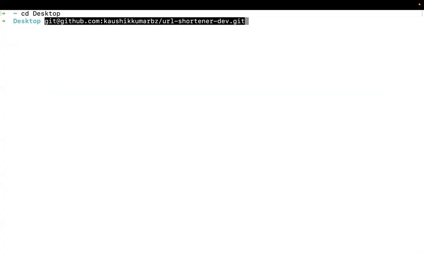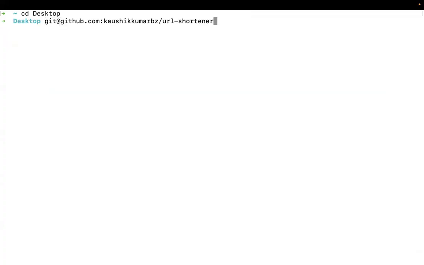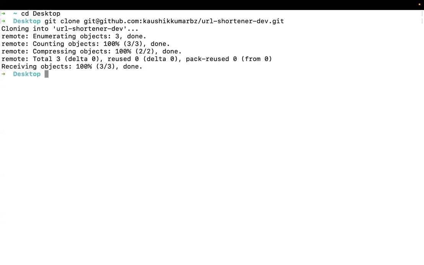And here I'm going to run that command. So as we discussed, git clone this. So it has cloned a project, right? So let me just move to that project.